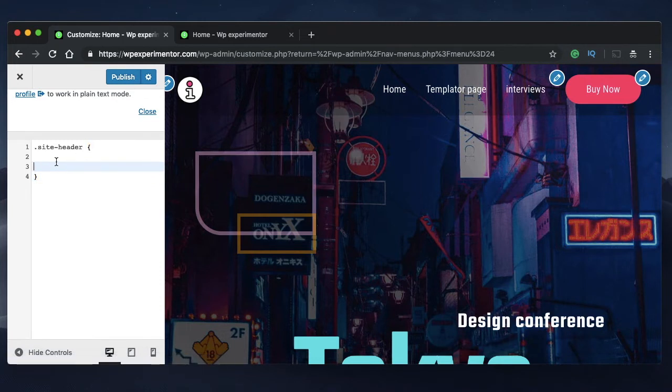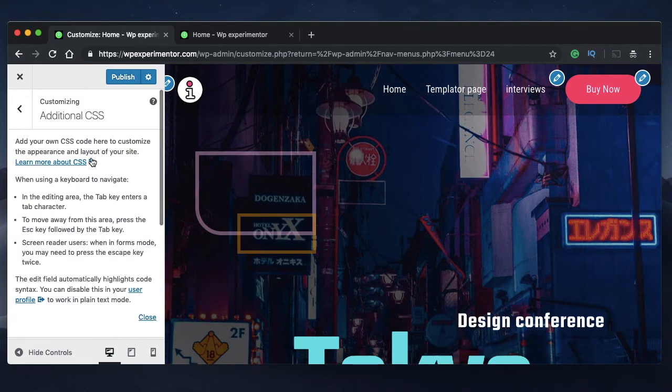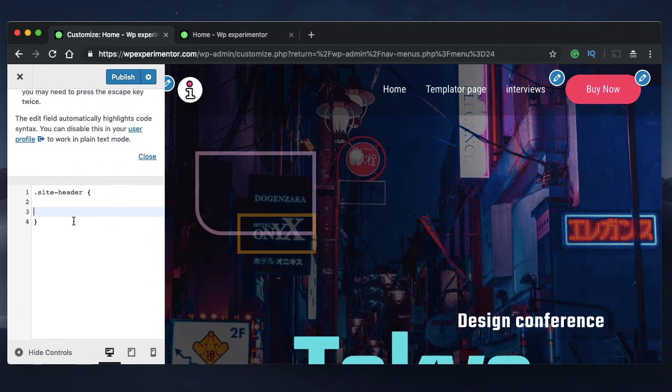So let's see a few things that we can do and how to align these elements using CSS. And remember one thing, whenever you change your theme, all your custom CSS and settings that are specific to the theme will be gone. So if you change the theme from Astra to something else, all the transparent header and everything will be gone. So bear that in mind. You need to either have a backup of your custom CSS or your entire website in case you want to restore this whenever you want.